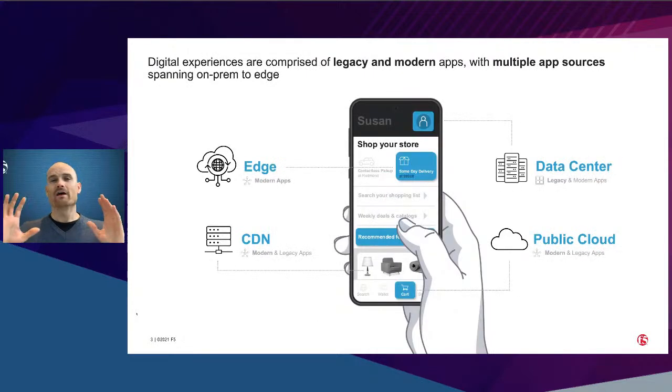When everything is going well, end users enjoy a seamless digital experience, and every day we enjoy this digital experience with our smartphones or with our laptops. However, this experience is a composite of stitched together applications that sit everywhere across multiple environments. So what is an environment for me? An environment can be a data center. Inside a data center, for instance for these retail shop applications, the data center can own sensitive information, let's say your account information.